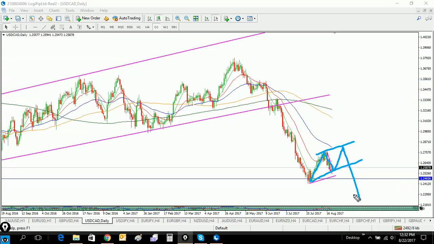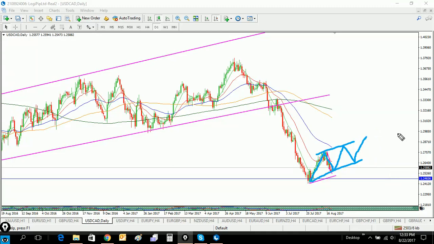So we could either see the move straight from there to the downside, or alternatively what we might see is we could see the price trade back down to this sort of level, up to the top of the structure again over here, and from that point get the trade to the downside.